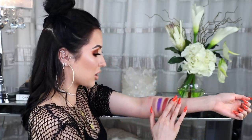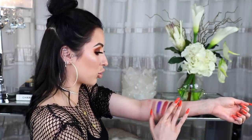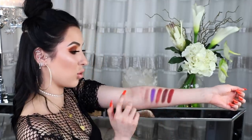I'm not gonna go too in depth and bore you guys with why it's so difficult to do a red, red. It's very complex. But this one right here was the creamiest and most vibrant red that we could get. And I love it.